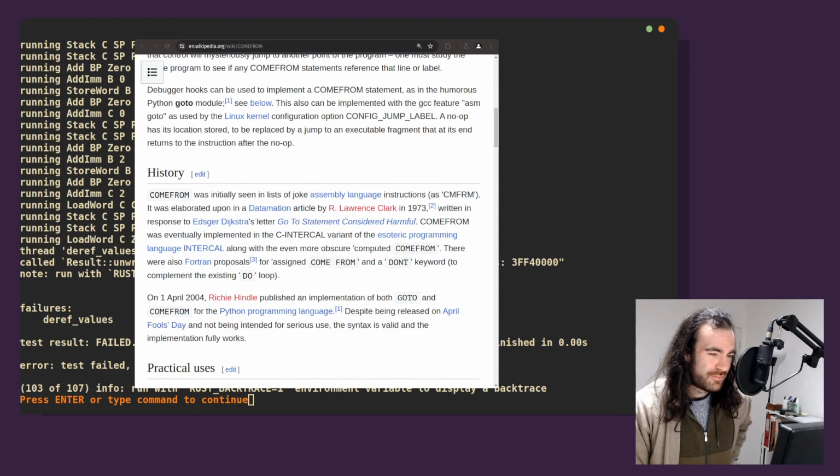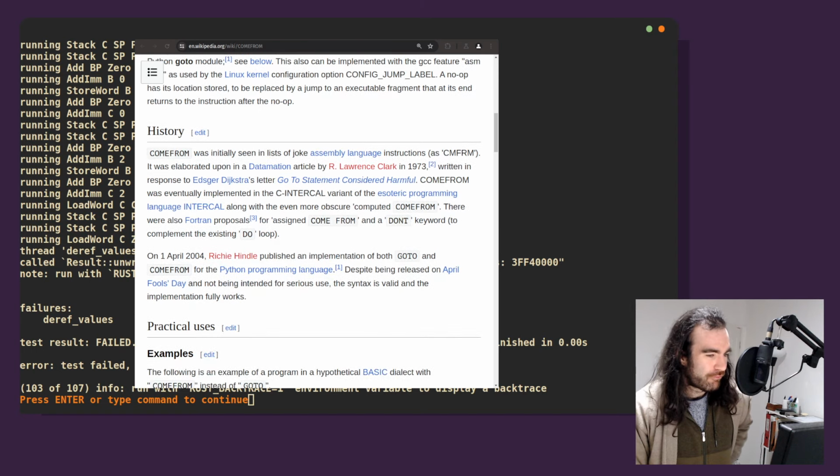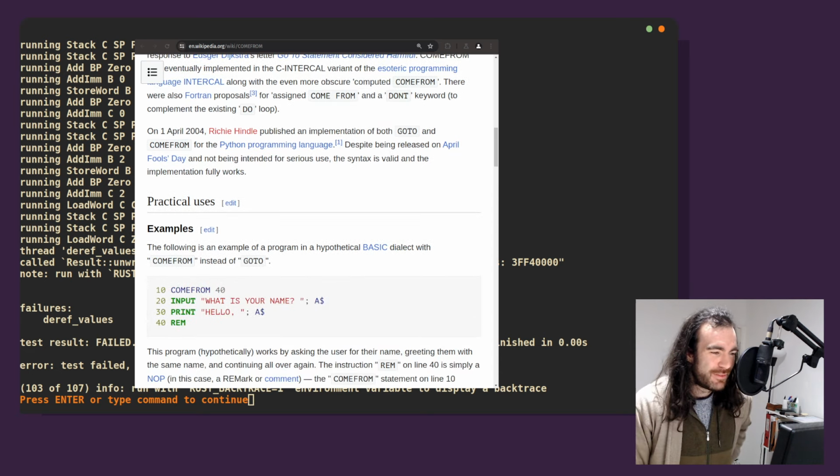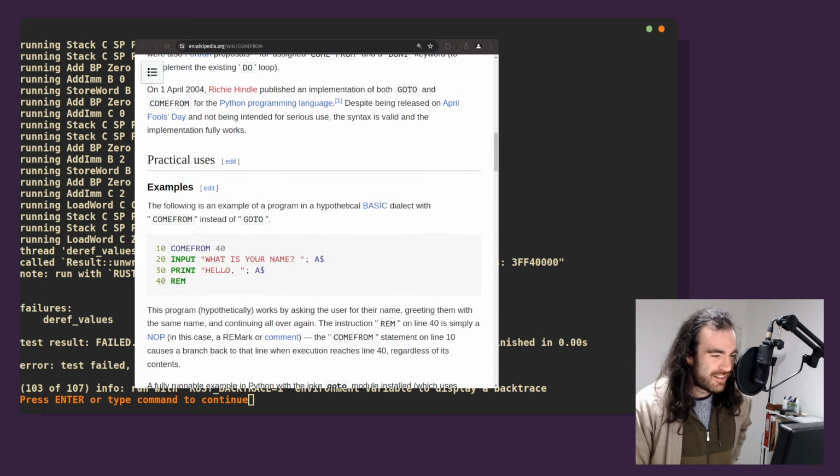That's as a response to go-to considered harmful. That's insane.